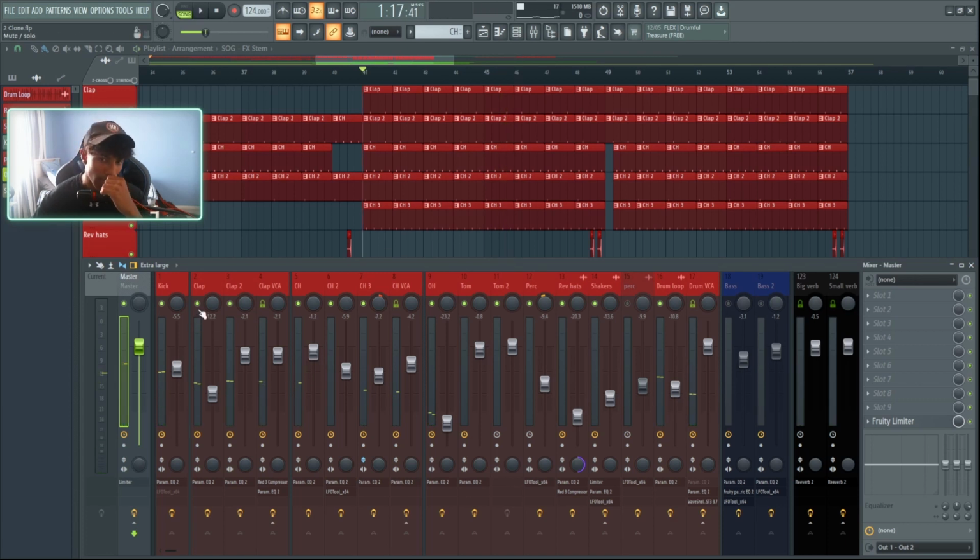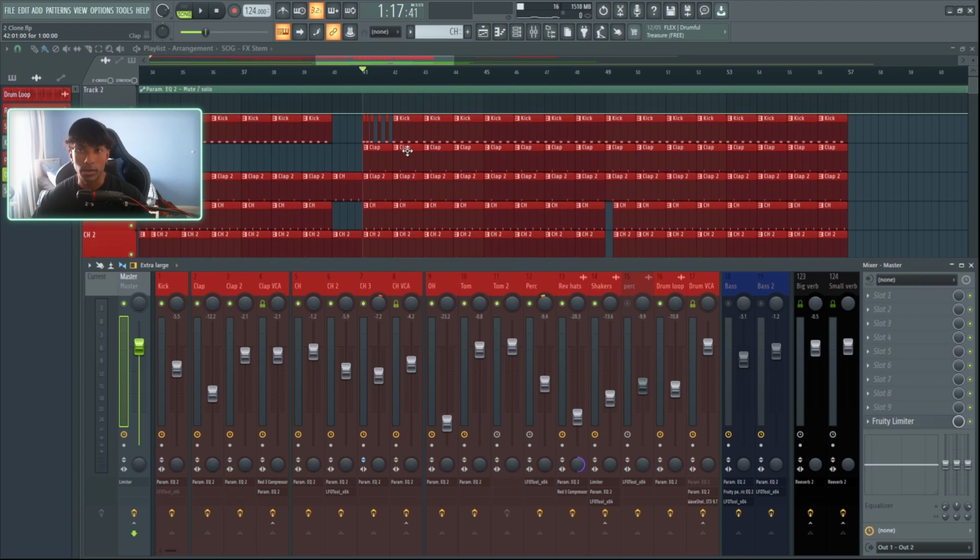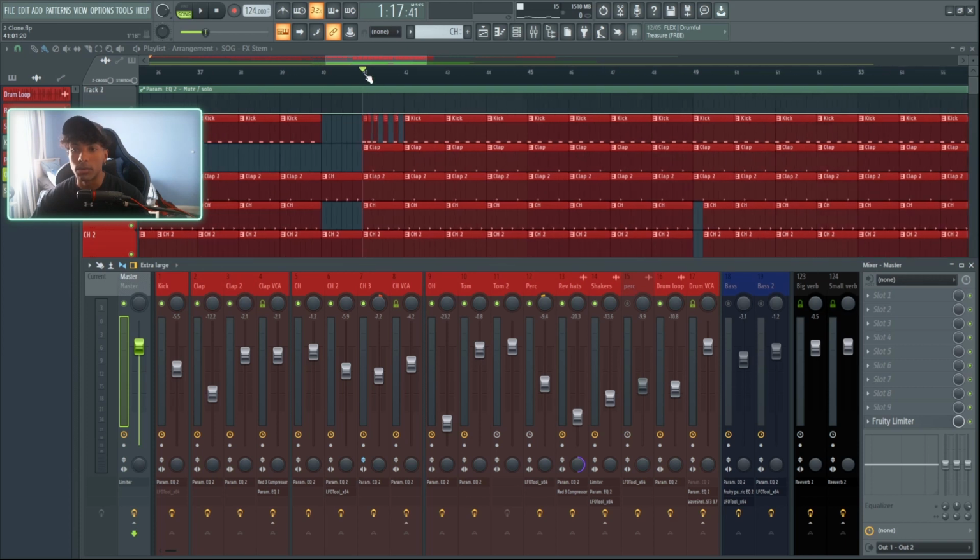Cool. So understanding how to layer drums is basically as simple as it can be. You don't have to always do it. There are tracks where I literally have one kick, one clap, one hi-hat per sound group. I'm not always trying to layer my drums. It's not always a good thing. But there are some times where I want my tracks to be a certain way.